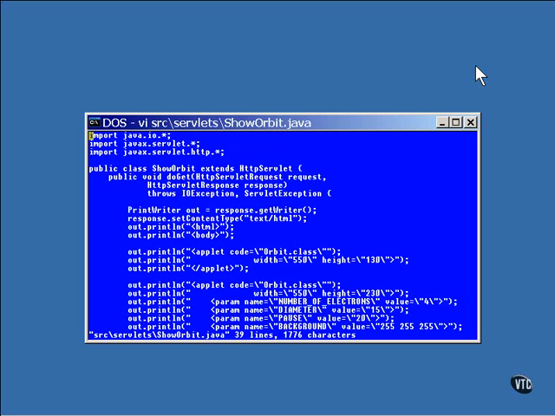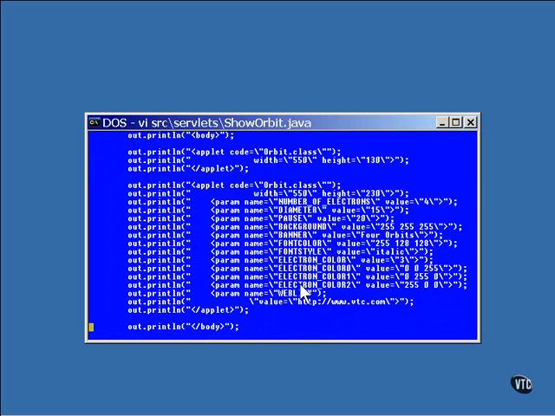This shows the orbit applet in two different ways. The standard applet tag accepts the same set of options as the special JSP tag. Here you see where the default form of the orbit applet is being displayed in a window that is 550 pixels wide and 130 pixels high.